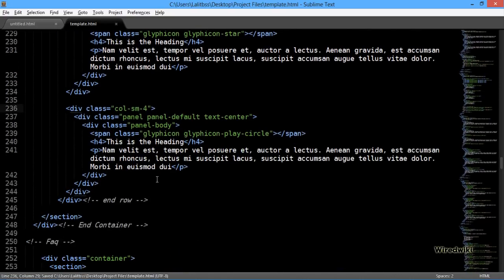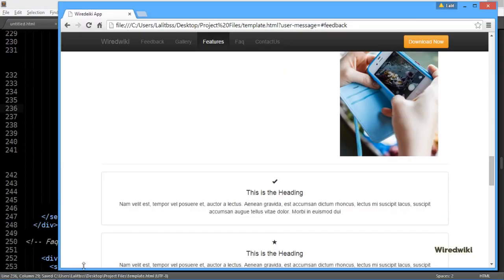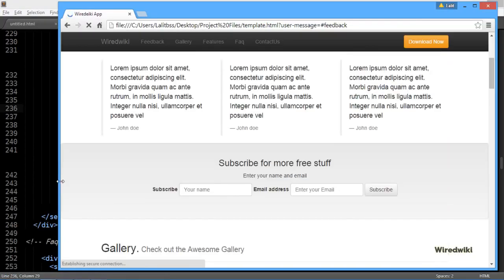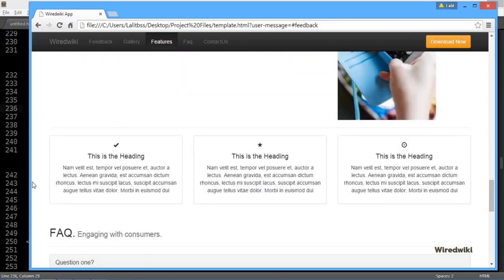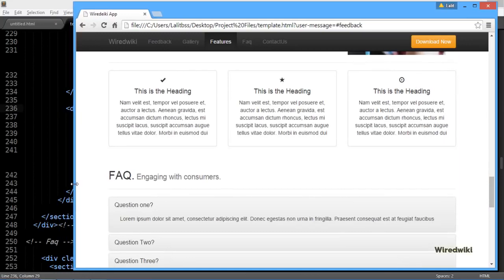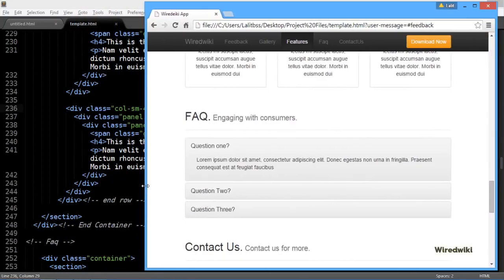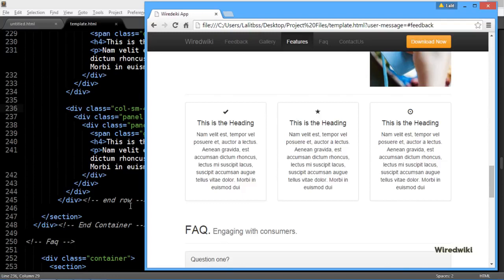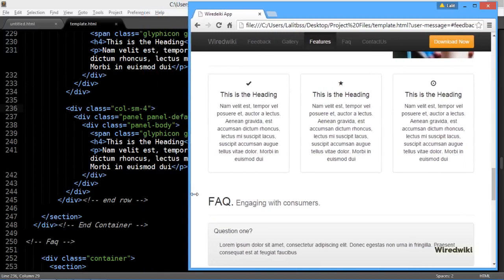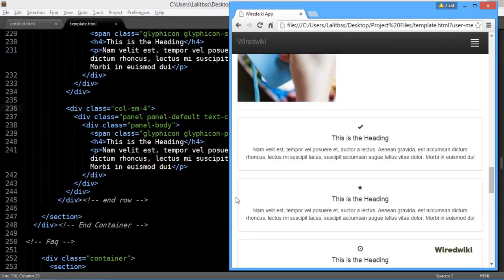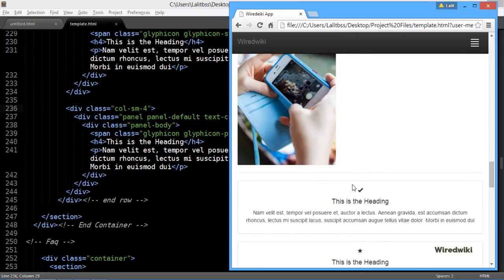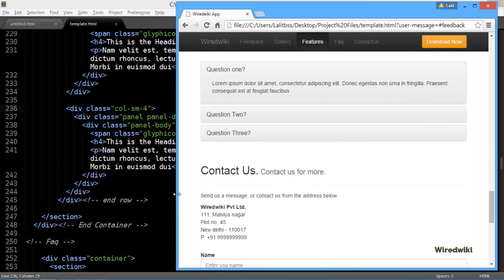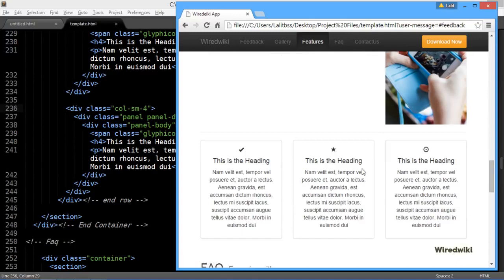So if you don't know about all these breakpoints, you can check out that video that I talked about earlier. Refresh this, and okay, at larger screen we have it like this. At medium we have this, which is cool, and in the small it appears like this. So it is cool, and for the extra small it appears like this. For extra small screen, it's okay. I don't want that to be in the same column in extra small, but in the small device, it has to appear like that.